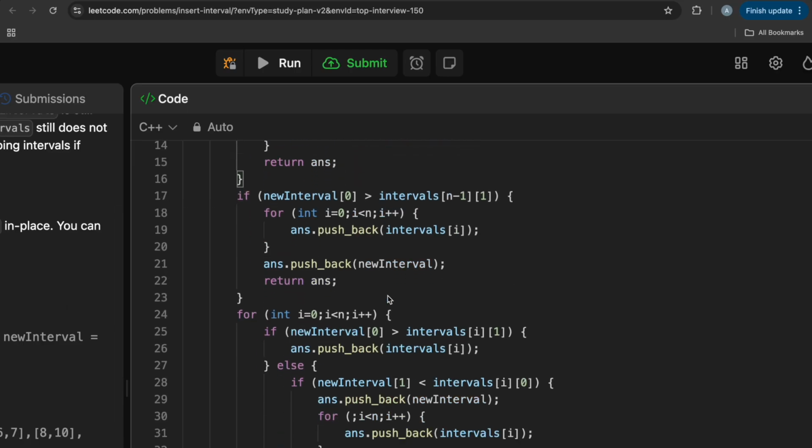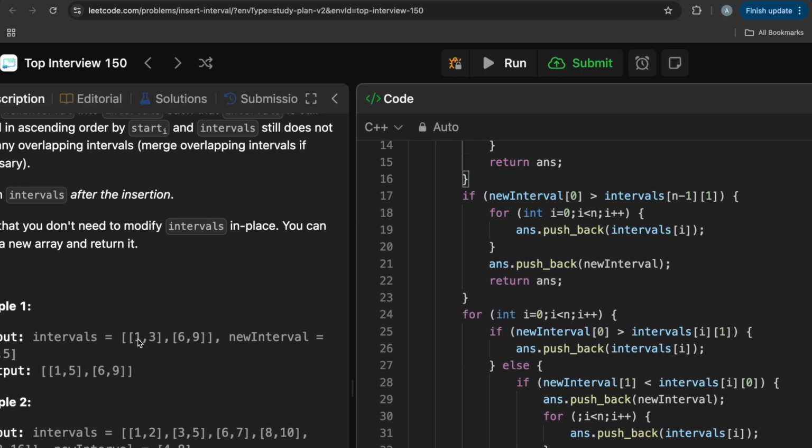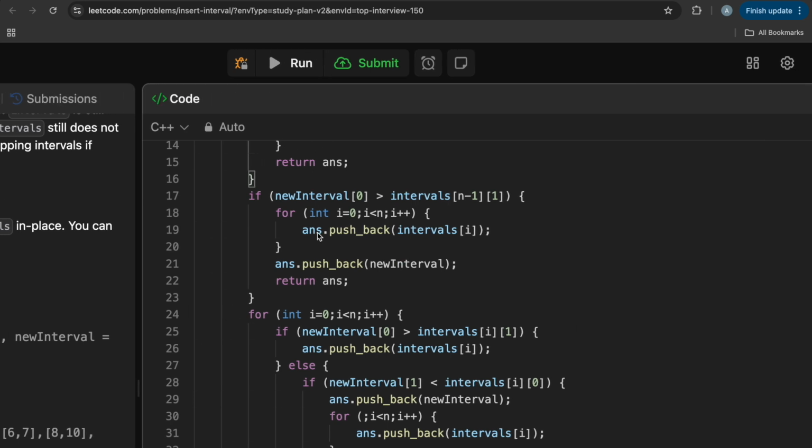The next case is another edge case in which the new interval is at the end. Like in our case, [1,3] and [6,9], our new interval is [10,12]. It is at the end and not overlapping with any interval. In this case we first insert all the intervals, then insert our new interval into our answer, and return our answer.